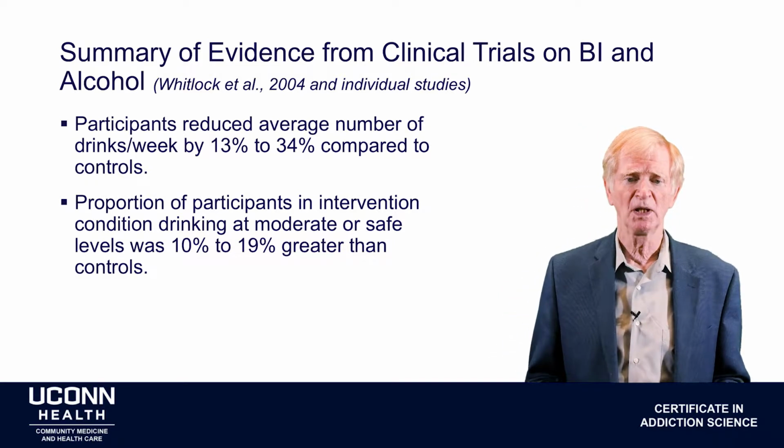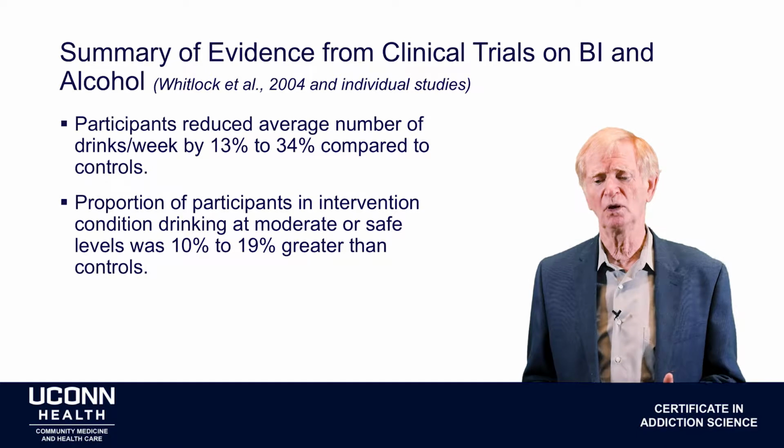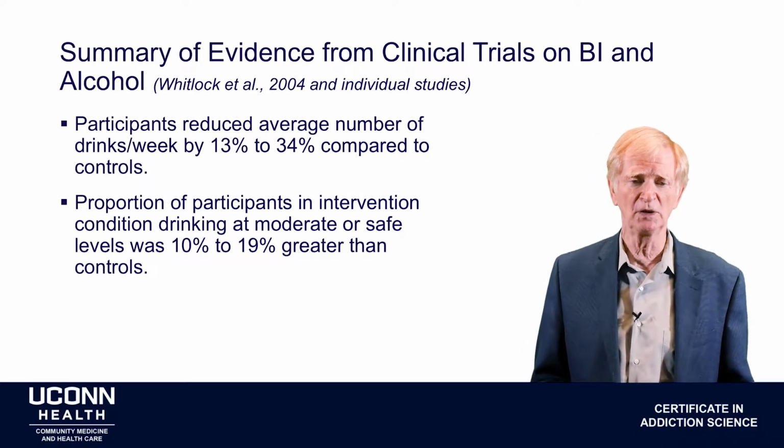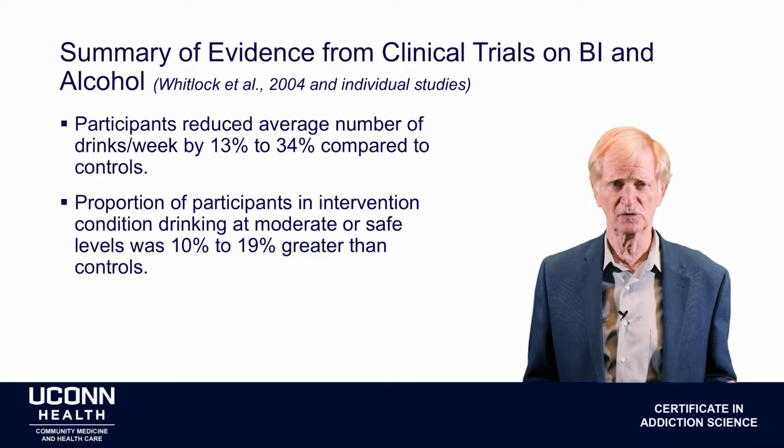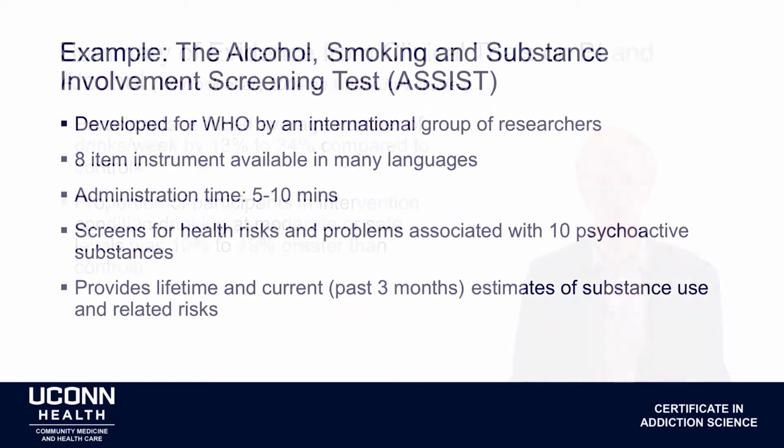So, with the promising results that have been developed around brief interventions for alcohol with non-dependent, heavy and risky users, research has begun to investigate the possibilities of doing screening and brief intervention with people with other types of substance use disorders. And the World Health Organization developed a screening test called the Alcohol, Smoking, and Substance Involvement Screening Test, which allows a clinician to identify people who are at risk of a substance use disorder ranging from tobacco to opioids and 8 substance classes in between.